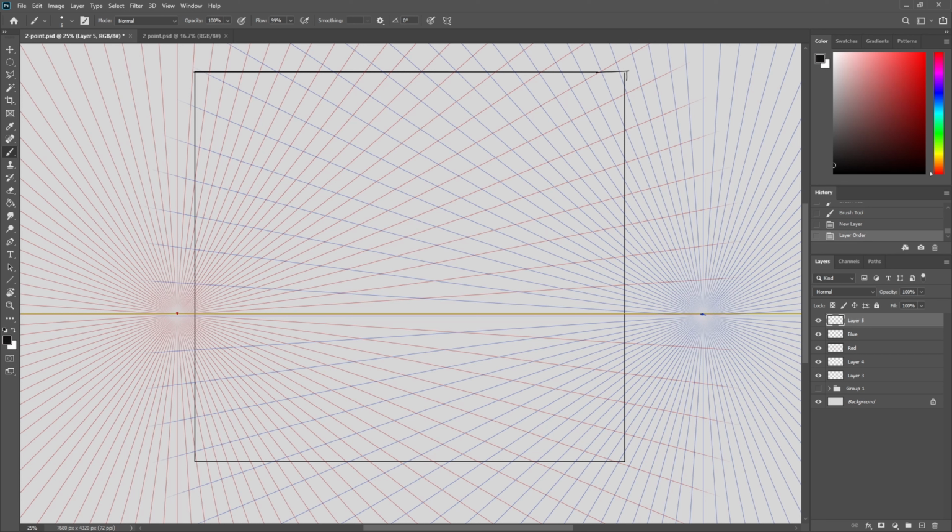So two-point perspective, everything in this dimension, regardless of where it is on the canvas, will remain vertical. But when we're moving in this direction, we move towards the blue vanishing point, and when we move in this direction, we move towards the red vanishing point. And again, the vertical remains as is. So let's start drawing our building. We'll start by putting on big shapes as the starting point, and then we can start adding more details into it. So let's say the corner of the building is right here.